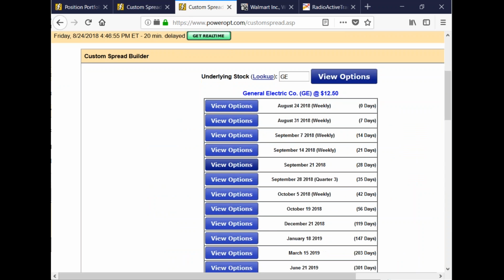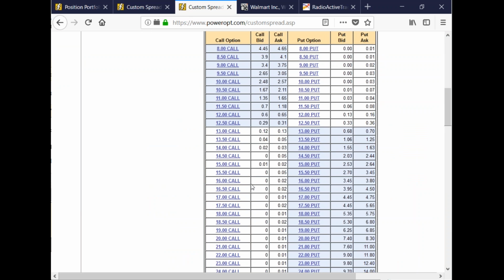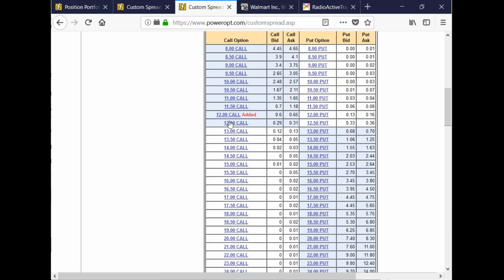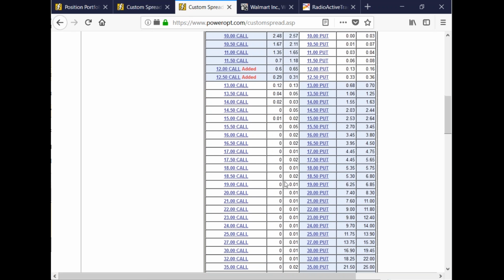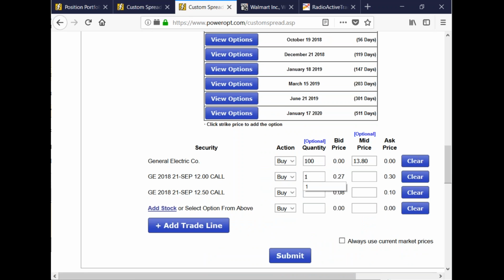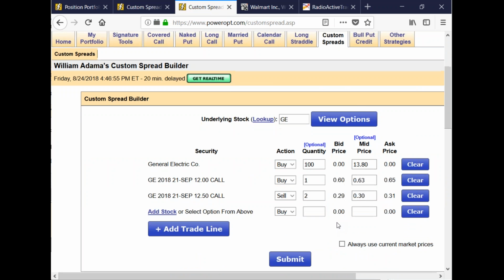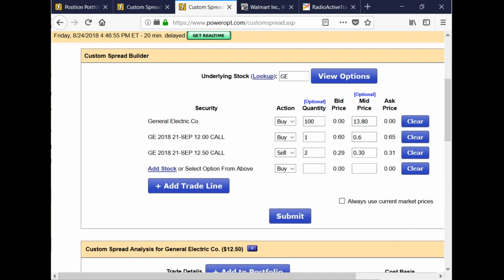For the stock repair I typically use, let me just go out to September. Now that the stock has fallen, they're all terrible. It's not your fault, Rhajiv, just all the premiums are not what I need them to be. Let's say I bought one and sold two. This would not get me back to break even, would it? No, not even close. And it doesn't leave the upside open, but it might be a repair because, see, in this case, I'm going to pay about 62 cents for that long 63, and I'm only getting 30. Let's reverse it. Let's do it 60 and 33. See, now I get a 6-cent net credit.